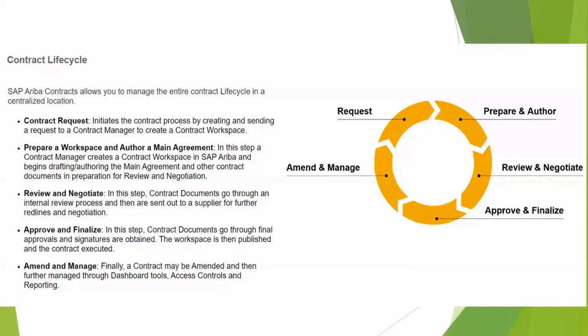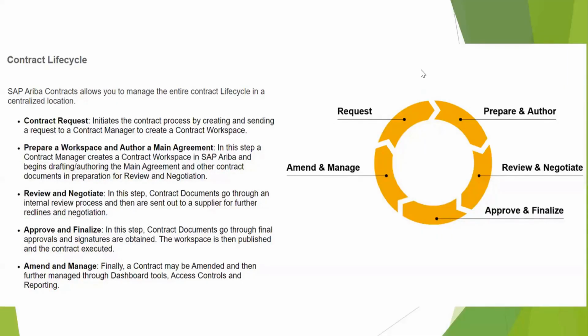After that, if there is a review, if there is an extension or if there is a closure, if there is a change, all those things you are doing as part of amendment and management. Amendment means you are amending an existing contract, and maybe after you create a contract, you want to monitor how much of the amount is left. All of that you are going to do using amend and management. This is literally a contract management life cycle which you can expect.